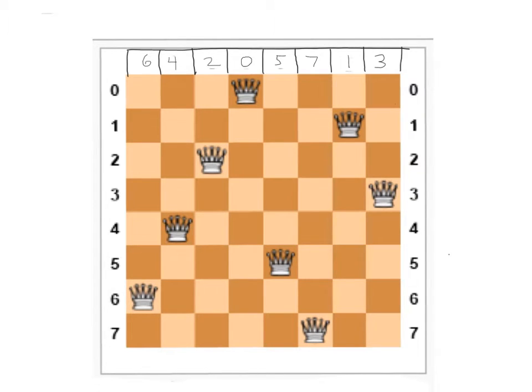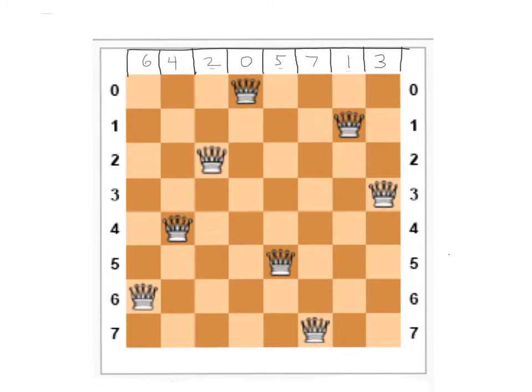So in fact, if you take a look at it, let's say for example this one right over here. So this 6, remember what the representation was. This 6 means that in column 0, right, this is column 0, in row 6 there's a queen. This 4 over here means that in column 1, right, this is column 0, column 1, column 2, up to column 7, so in column 1, there's a queen in 4. Right, so here, this represents a complete solution.